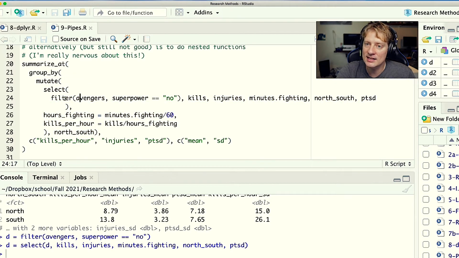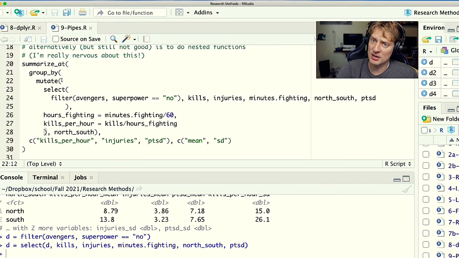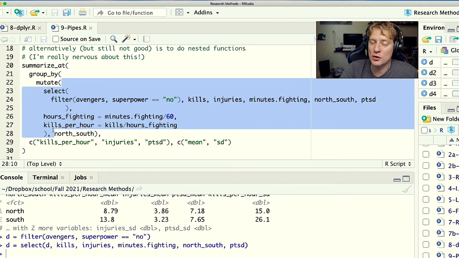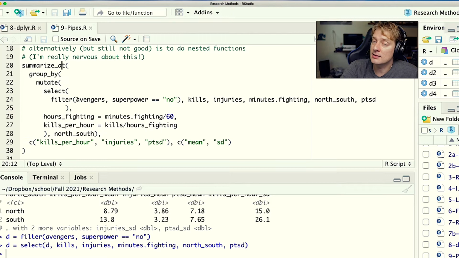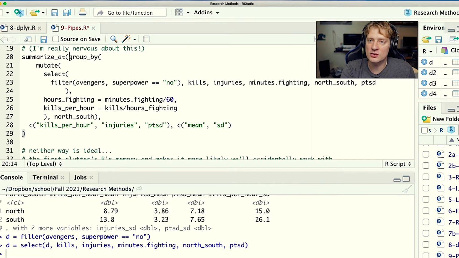Basically, the first argument of filter is the data set, so you're including the data set. And likewise with select, your first argument is the data set, but it's whatever you did to filter to make that data set. And then the first argument of mutate is the data set, which in this case is that nested thing that you created. So this doesn't create any throwaway objects, but it's really easy to get tripped up because look at all these open parentheses, and it's really hard to keep things straight. Like imagine if this was all one line.